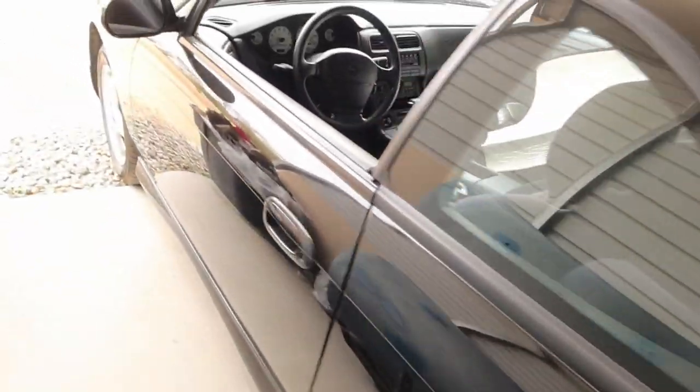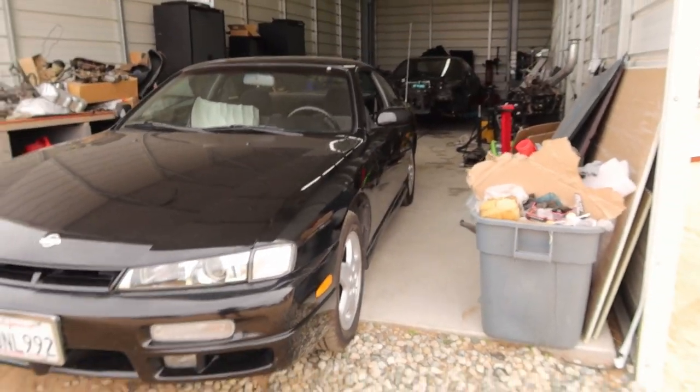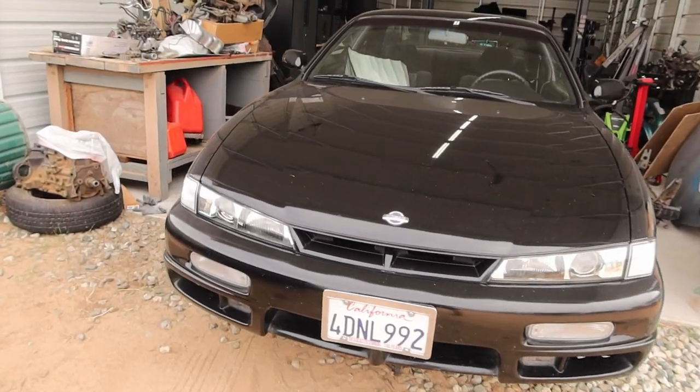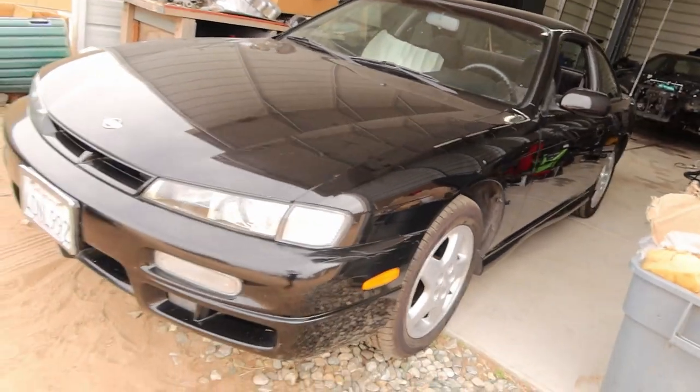I need to drop the whole subframe. That's not fun. I just did it on the Zanky. And this is the second time doing it on this car. I tried to put some JB weld, but yeah, that didn't hold up good on the casting.